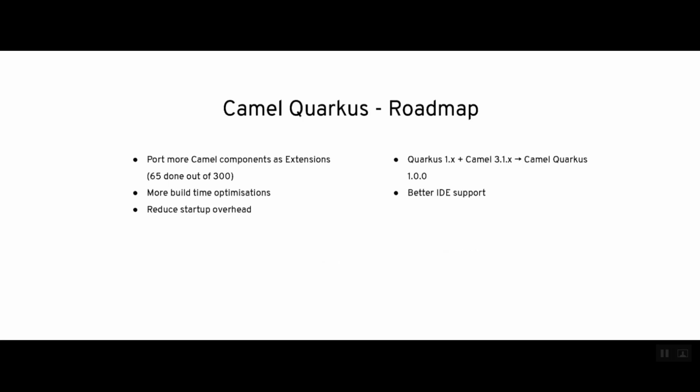And the last thing I want to talk about for the roadmap before handing over to Andrea is the Camel Quarkus thing. Camel Quarkus is really awesome as it is today, but we have still identified some places where we can improve the setup. There's also some places where we can do a bit more build time optimization, but the bulk of the work will be to build more extensions or migrate more of those 300 Camel components. So far we've done 65.